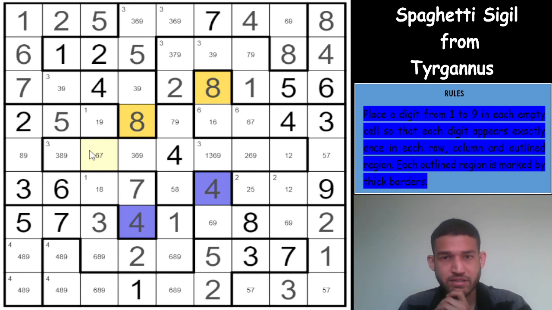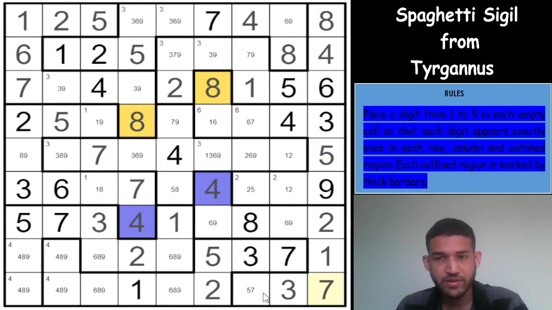I was hoping that this would at least give us something. Okay, it is giving us something. So in this column, where does the 7 go? There is only one cell left, right? 7 has to go here, which means this would be a 5, this would be a 7, this would be a 5, and that 5 gives me a 2 here, a 1 here, a 2 here, and this one gives me a 6 here, a 7 here, a 9 here, a 1 here.